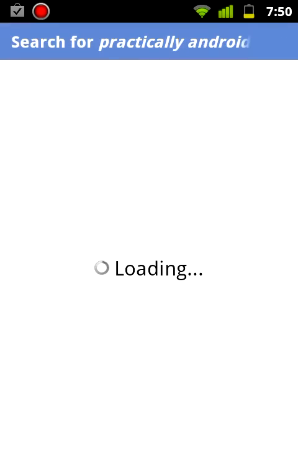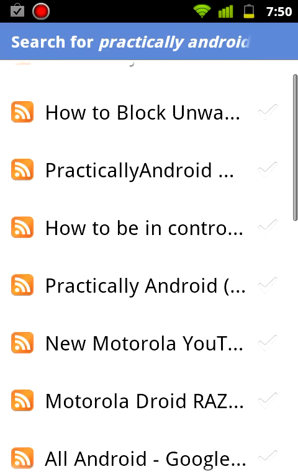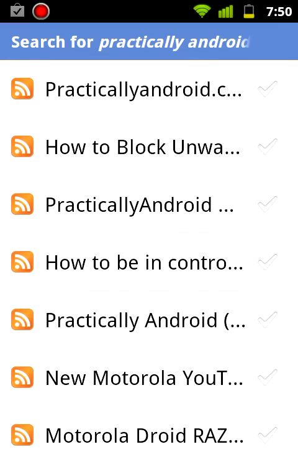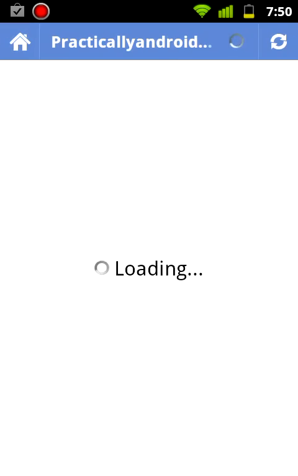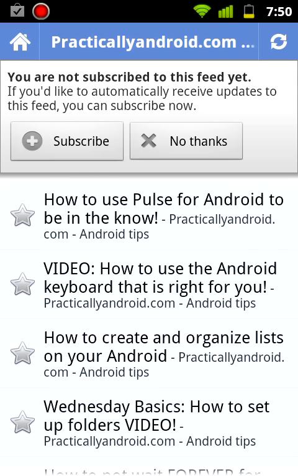So anyway, you hit search, and it's just going to search for a bunch of options for you. So bam, we're the first one there, practicallyandroid.com. I think this one here is our Portuguese site. So I'm just going to tap it, and then this is kind of cool. This is also different than Pulse, because with Pulse you just tap it and it adds it automatically. With this one, it gives you a preview, which I think is really cool.